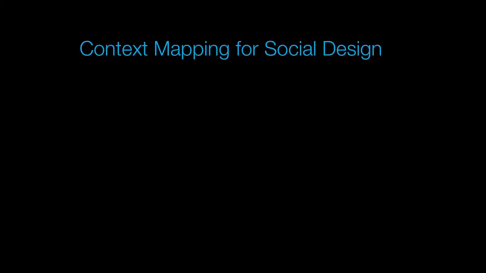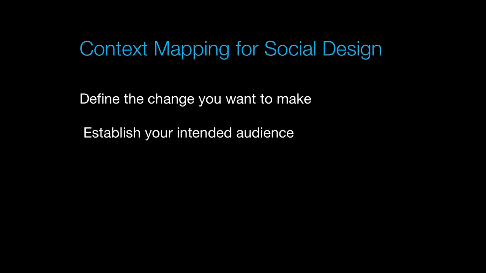Hi everyone. In this short lecture pod, I'm going to introduce you to a technique for context mapping, which is an important method in social design to aid your design thinking. Context mapping will help you to define the change that you want to make through your social design project. It'll also help you to establish your intended audience, which is our current focus, and later to plan your strategy.